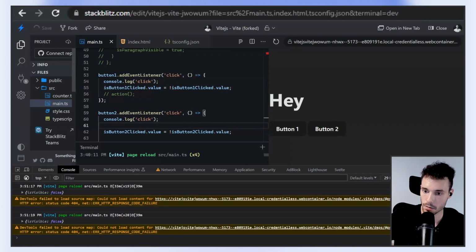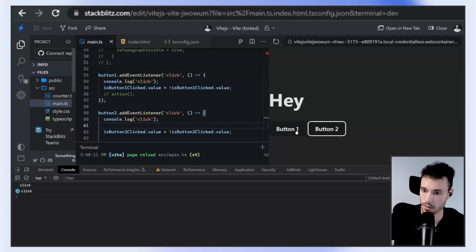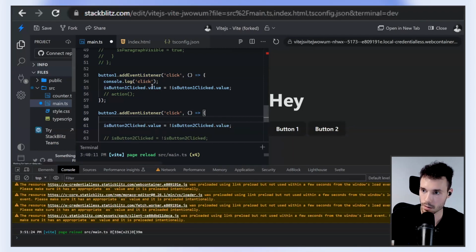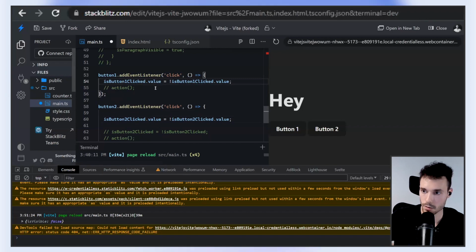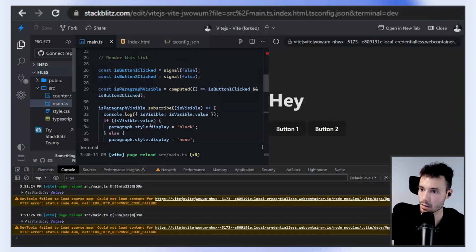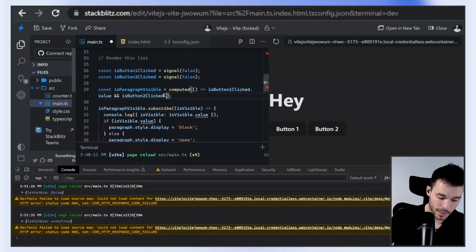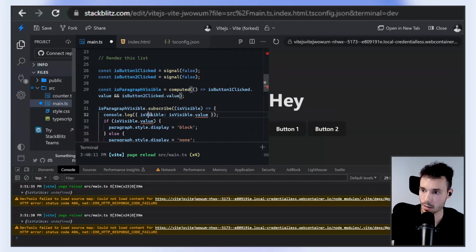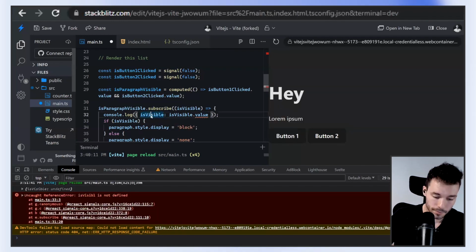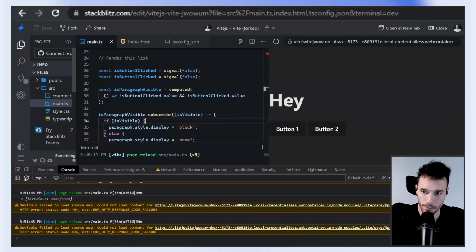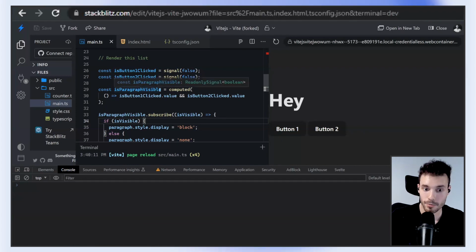And click. Need to make sure that things are being clicked. Okay, so this is being clicked, and this is also being clicked. And now I need to know, why is this not being updated? Because I was missing the accessor like this. Now we're talking. Okay, sorry, this was just me forgetting how to use things.